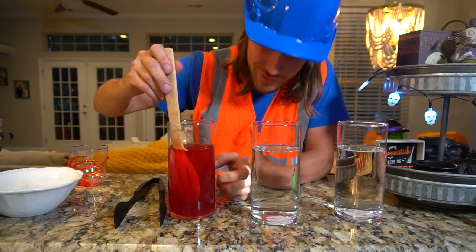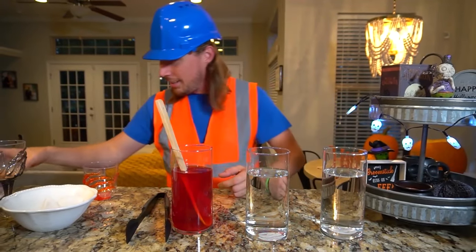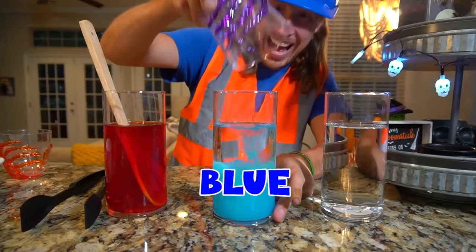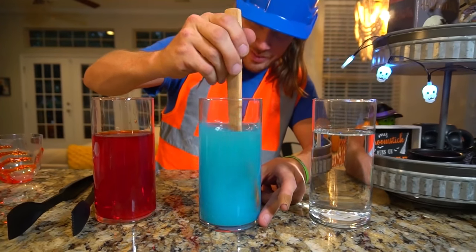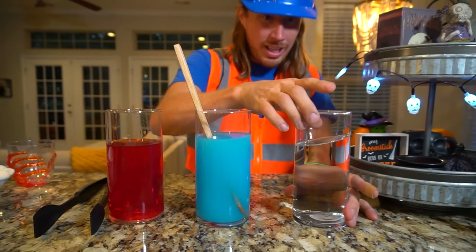So we've got red. How cool is that? All right, what's our next one? Ooh, let's see. Can't really tell, but let's find out. Oh, wow, that's blue. That's cool. So, use our spoon. Let's stir it up. Oh, that's really awesome. Nice and blue. And then we got one left to go.